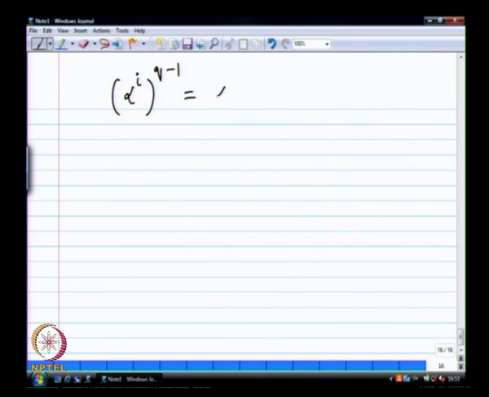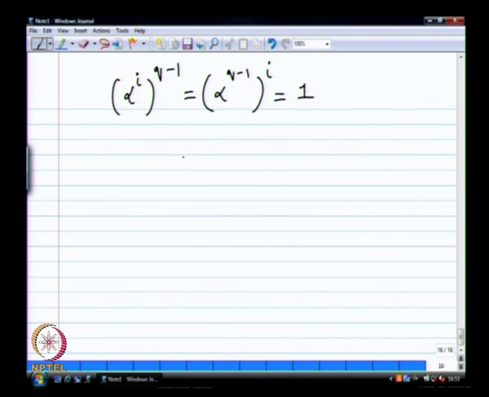Alpha power q minus 1 raised to the power i is basically alpha power q minus 1 raised to the power i, and alpha power q minus 1 is 1. So, you simply get 1. Okay. So, I do not think I even need the order, I do not know why I thought about order. This is good enough. Alpha power q minus 1 raised to the power i is 1.